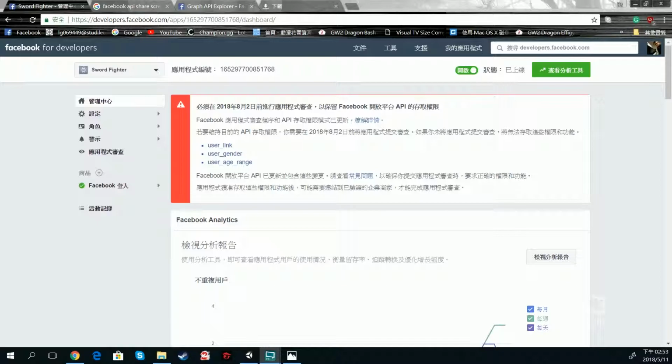Basically, API, you can imagine it as a kind of plugin add-on for app developers to develop their projects. For users, usually when you download some apps in Google Play or in App Store, you will be asked to log in Facebook first before you can take any steps.